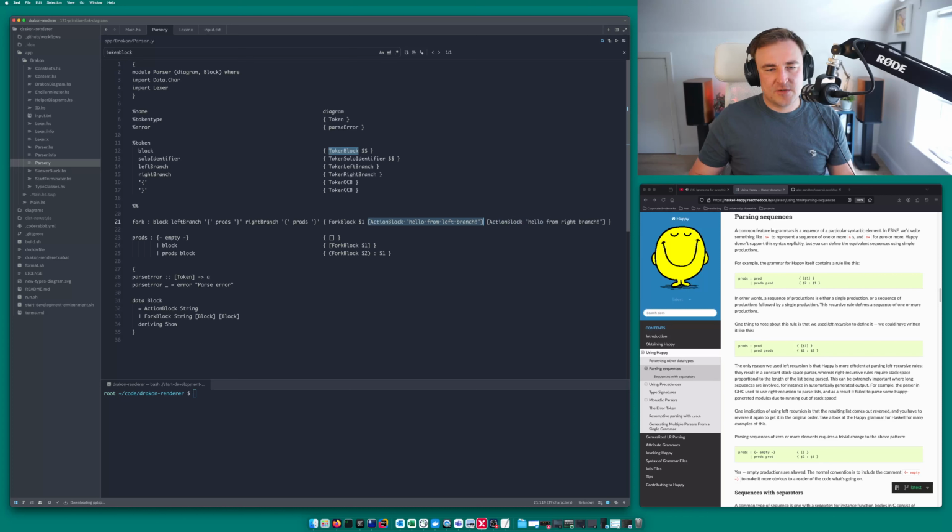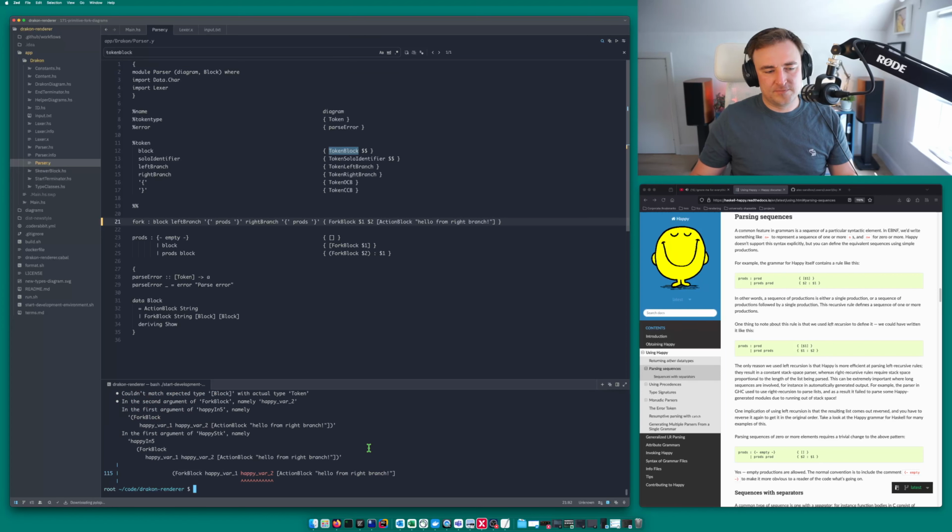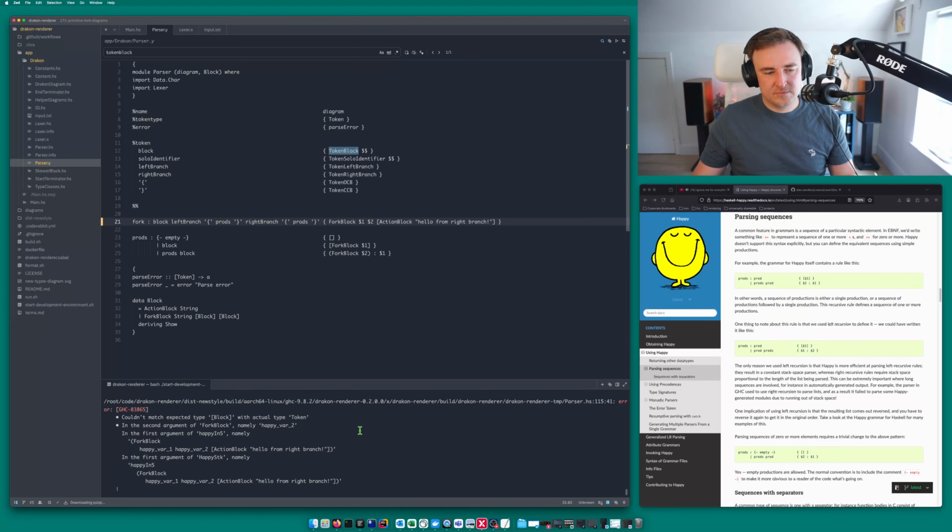So again, let's trigger the compilation error and see what it says. Could not match expected type list of blocks with actual type token.